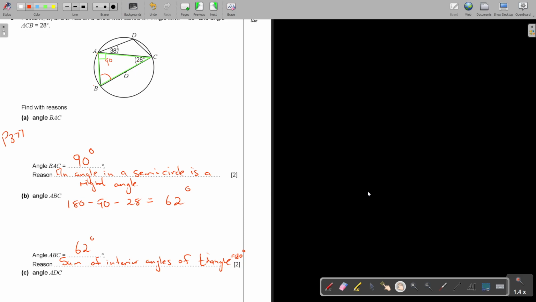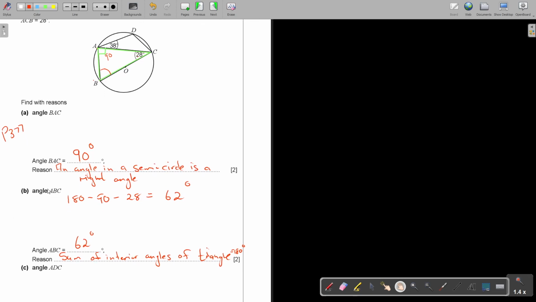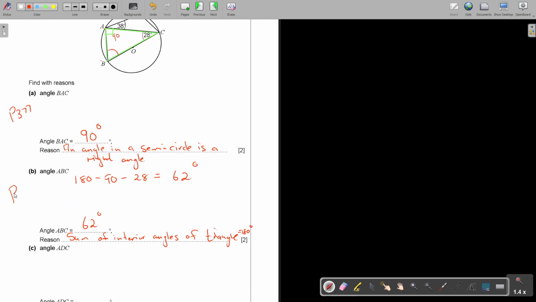Now, in this case, I didn't tell you where to find this. For this one, you could have checked on page 364. And for the last one, you can check on page 384. So that last one, that's why I said it's a cyclic quadrilateral. If you are going to subtract, let's just write it in. I like also to write it in as I work it out. Then a cyclic quadrilateral, and you can go in the textbook on page 384.